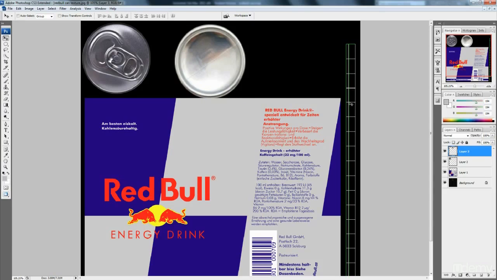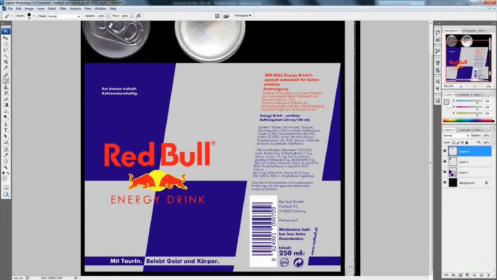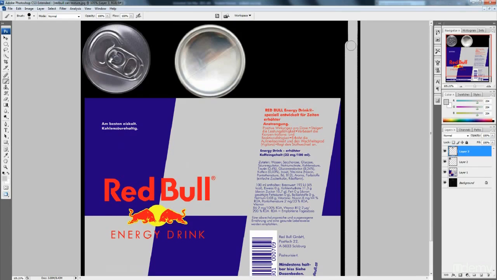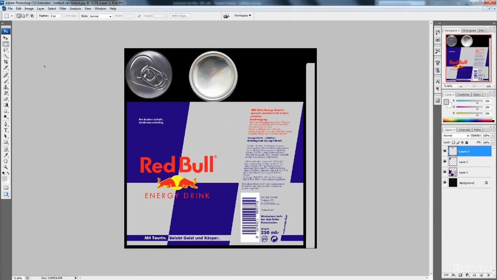And I did say for this area here, I'm going to give it a generic silver color. So I'm just going to select the color which is on the texture for the side of the can. And then I'm just going to paint it in. I'm going to hold Shift when I paint so it goes in a straight line. And I'm going to do it again so it covers it. Just clean it up a little bit, and there we have it. There's my texture sheet for my Red Bull can.